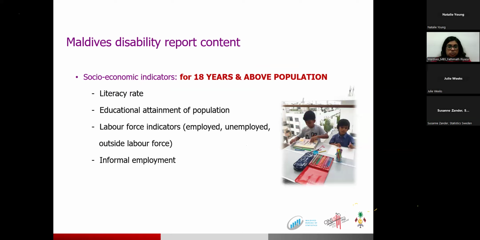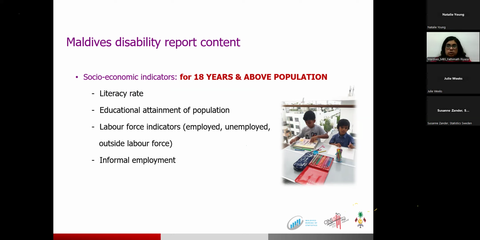Coming to the socio-economic indicators, what we noticed is that in our census, we do not collect any information with regard to income. We do not collect any information with regard to the health of the population, because we have a very good health system in the country.